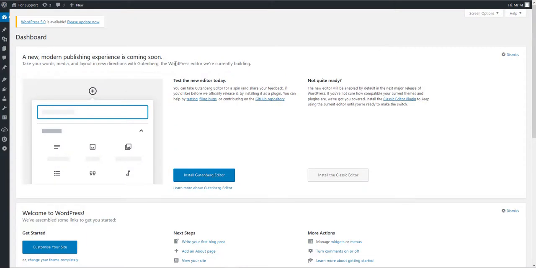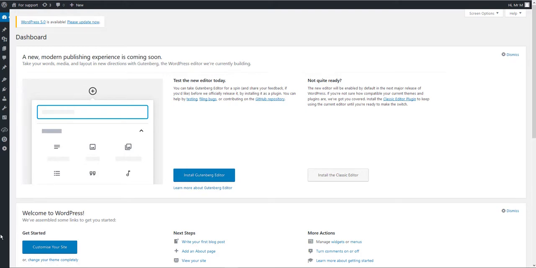We ask you not to update, but in case you still want to do it, please do it on a test website first. WordPress 5 just made one of the biggest shifts in its history. It comes with an editor called Gutenberg. Unfortunately, with Gutenberg enabled, you can no longer access the Divi backend editor.